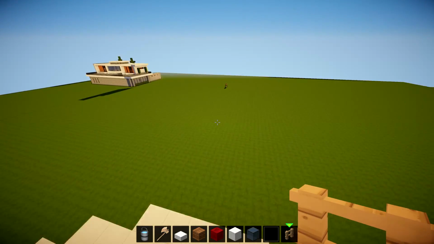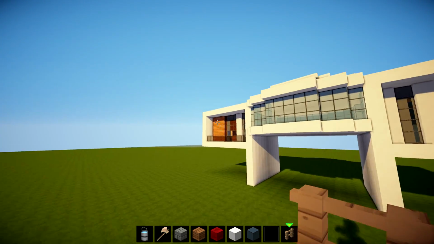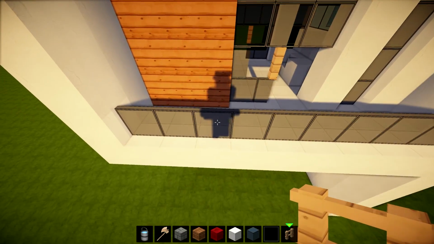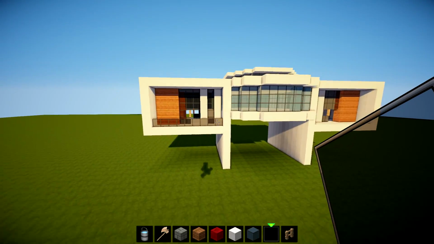Okay, so as you can see, we've got both sides the same, so obviously that and that will be at the further sides, and we've only got this one here. I'm tempted to just remove it, but you can actually keep it, because that balcony is just going to be overhanging.